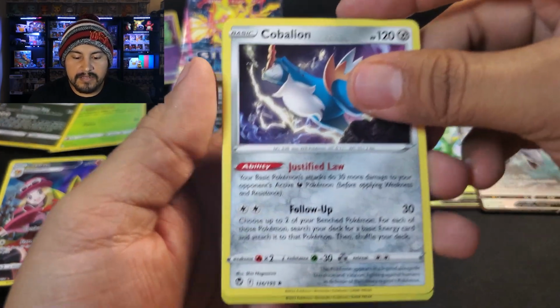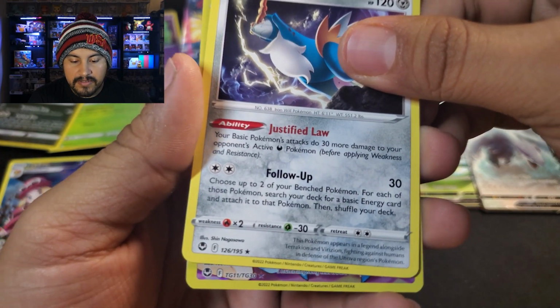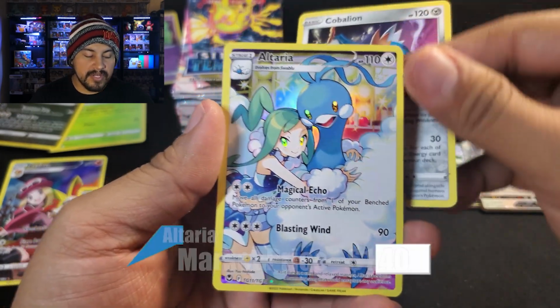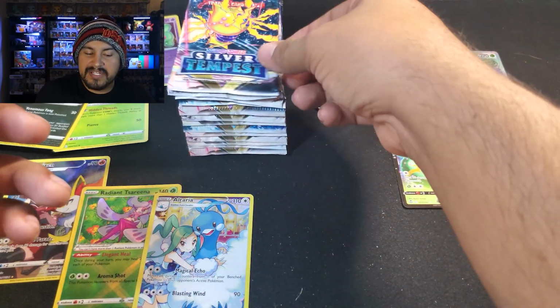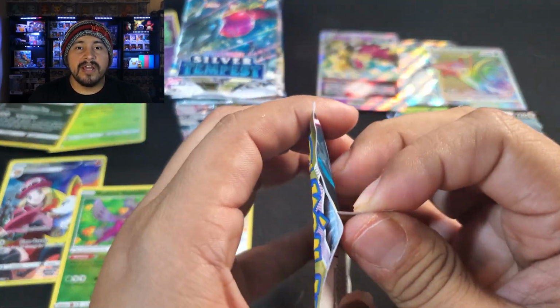Cobalion, and Trainer Gallery TG11. Who is this one? This doesn't look like Rockruff. Altaria, okay. Got another Trainer Gallery, a regular one of Altaria. So I'm expecting a full art to be our next Radiant, or our next Trainer Gallery. Hoping it is.